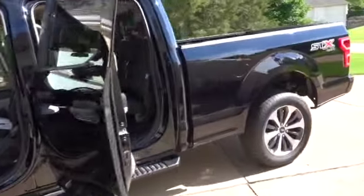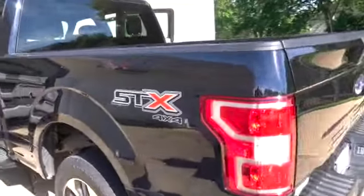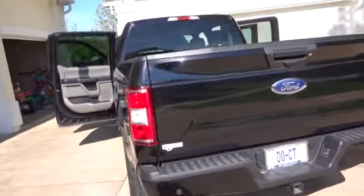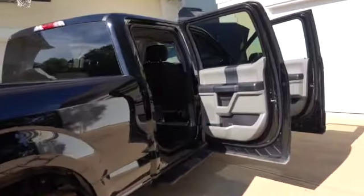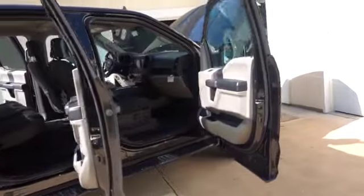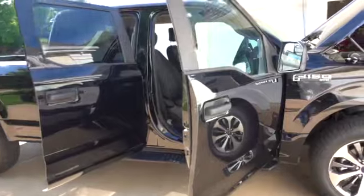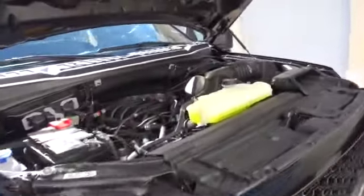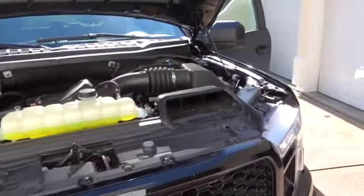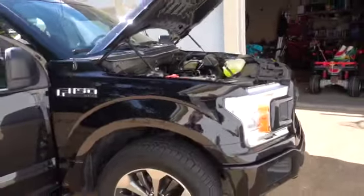I got all the wings open on it, and I wanted to share with you some of the things I think Ford has done really well. A couple things I think they could improve on, but for the most part, this is a fantastic truck. And of course, this is Ford's bread and butter. They continually refine something that's already great. So if you own an older F-150, you've got a great vehicle. If you're in the market for a newer vehicle, then they have not done you wrong. They have just done a great job with this one.